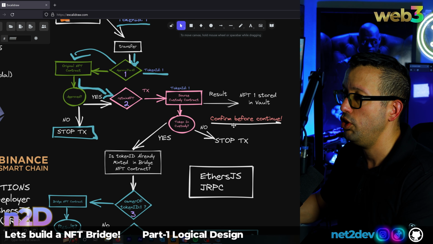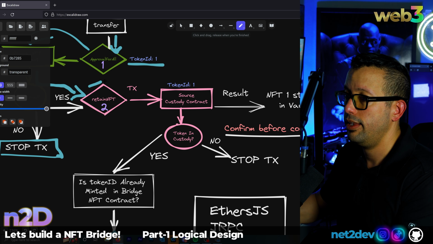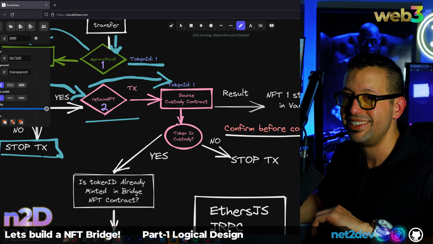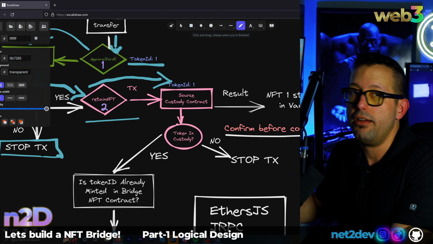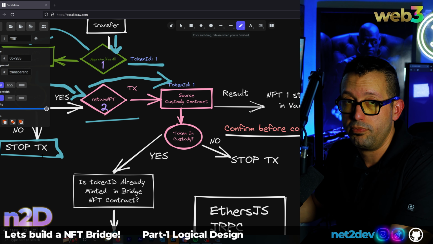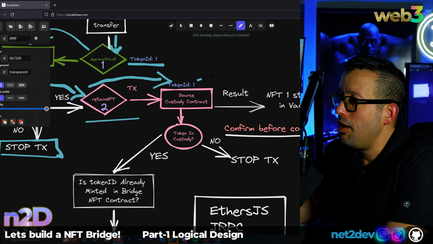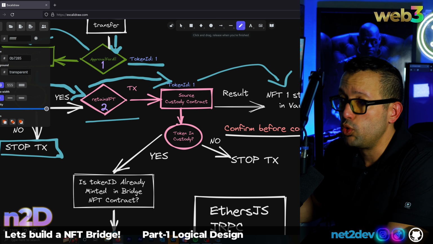So what we're going to do, we are going to expect that the user says yes, right? So the user has approved to retain the NFT. That will be transaction number 2. And the second and only transaction that that user must approve with the wallet. After that, everything will be done by the bridge, okay? Once I get approval and I transfer that NFT, I need to validate and confirm that the NFT has been stored in the source custody contract.